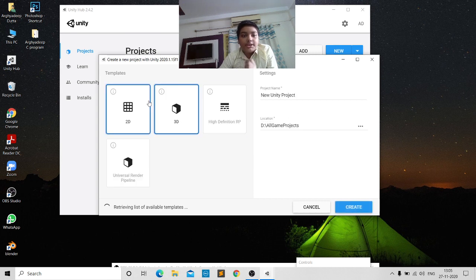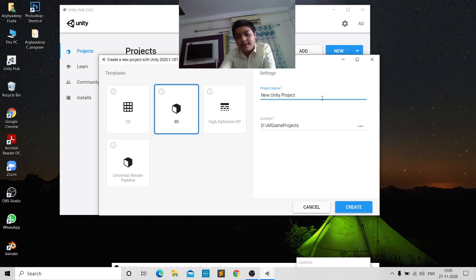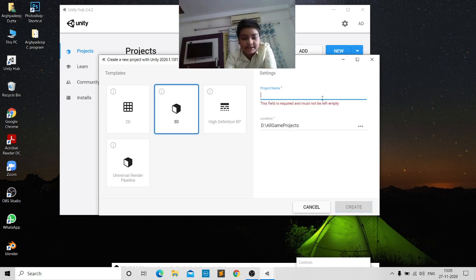So first you need to go to projects, new. Now let's think about which kind of game we will make today. We will just make a simple 3D game, and there will be some parts of this game. I will make them part by part. First of all, I am showing you the movement of this small cube. So I am going to make a 3D game. Just click 3D and name the project, just name it box game.